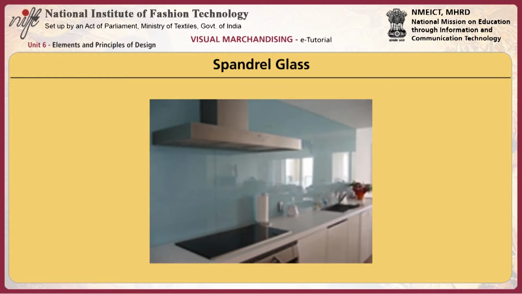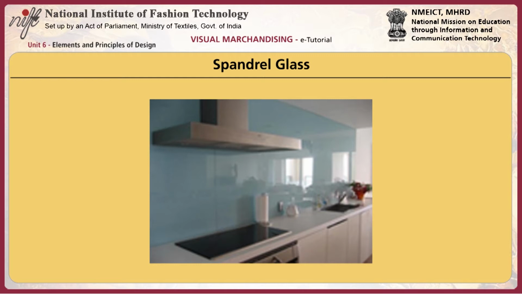Spandrel glass. Spandrel glass is used to disguise the less aesthetically pleasing structural elements like columns, walls, shear walls, beams and so on. It comes in plenty of colors and hence can be used in versatile locations to complement the interiors. It is opaque and reflective in nature. The uniform appearance of the spandrel glass gives a neat look to the space.